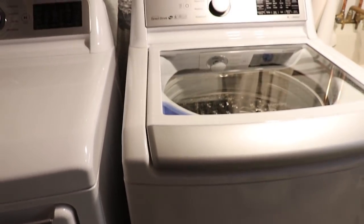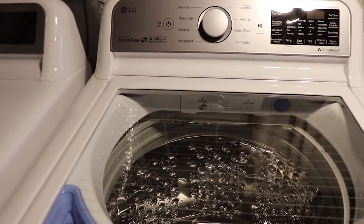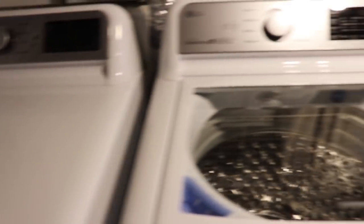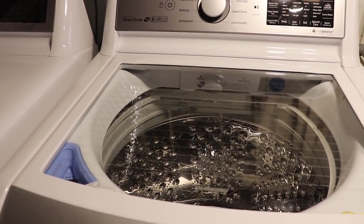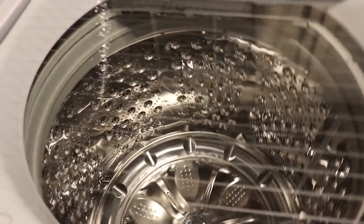So here we are. This is the LG direct drive high efficiency top loader machine and its companion dryer right there. So I'm going to start with the machine itself, and I'm going to show you how it works, the buttons and all of that. We're going to listen to it. I'm going to show you how this drum here works. We're going to do a full load.